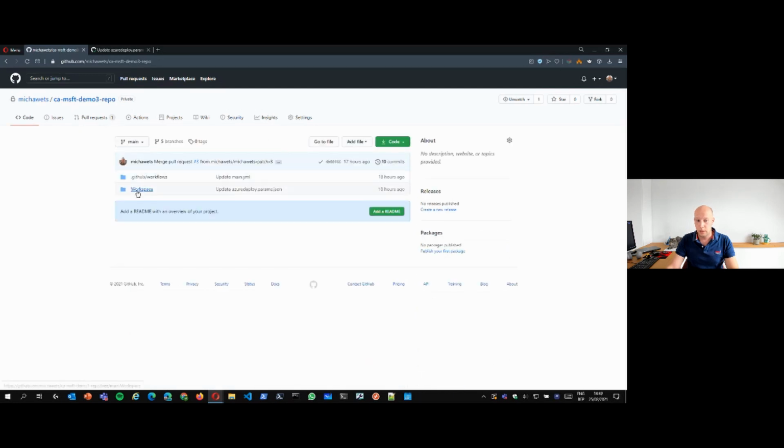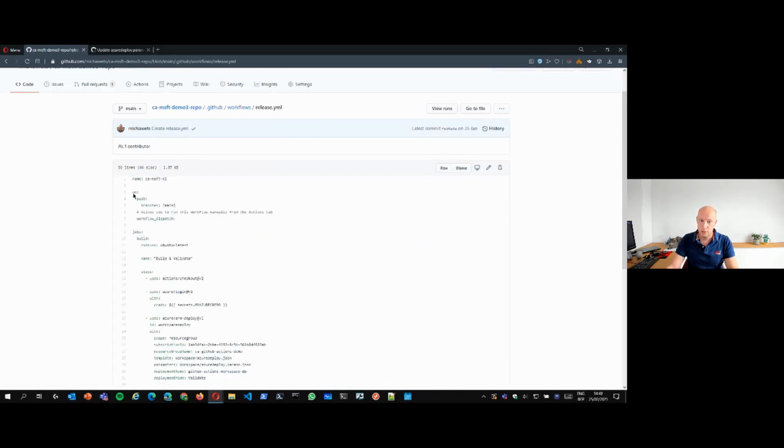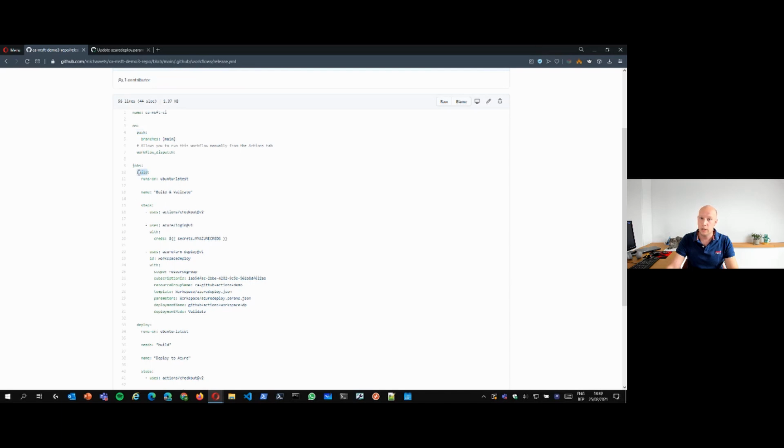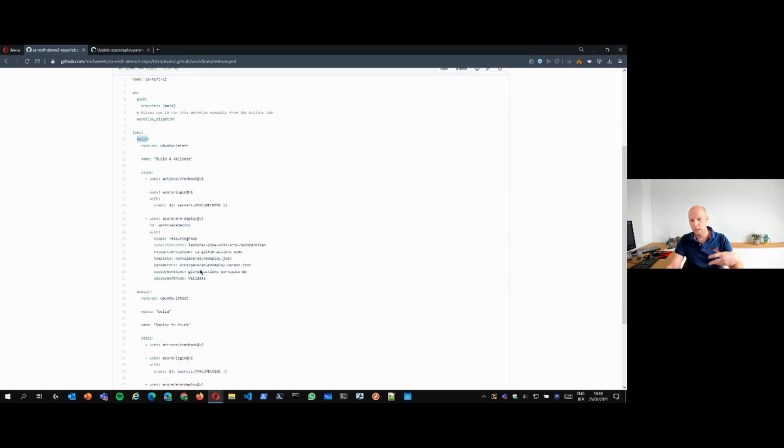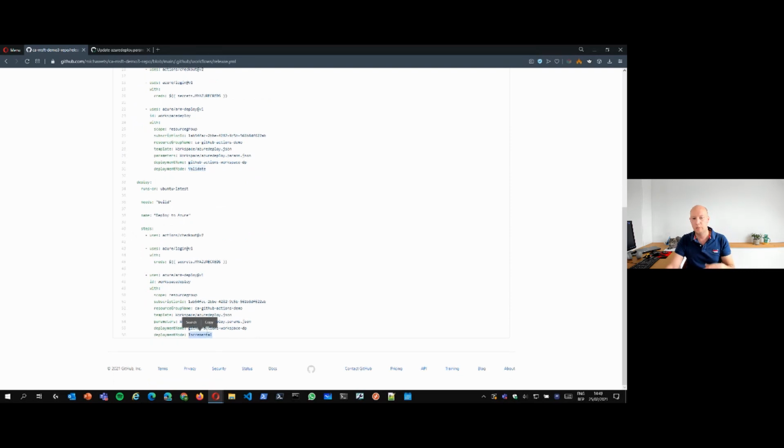After that, you can also set up a release YAML file, which says if we push, so no pull request, but if we push into our main, we do again a build just to make sure that everything is still validated. And then we're going to do an incremental deployment into our Azure environment.